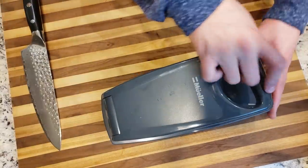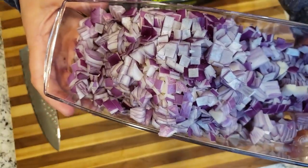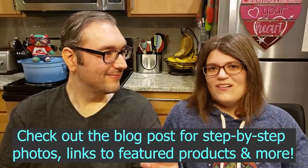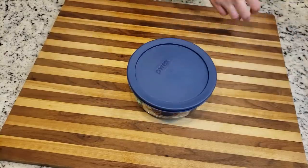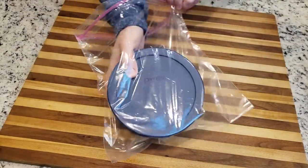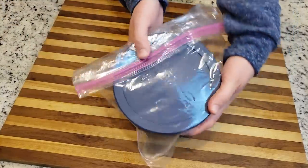Alright, so let's show you the final product. You can take this off and look at all these amazing chopped onions that are super even and ready to go for your salad. So there you have it — how to chop onions in several ways using knives and choppers and all kinds of things. Another little tip I wanted to give you is for the storage of the onions. You may notice when you chop onions and store them in your fridge, all of a sudden your entire fridge smells like onion. My little trick is to put the onions into a Pyrex glass container, seal the lid, and then take the entire container and put it into a gallon Ziploc bag. You can reuse these Ziploc bags over and over — if you seal it up really nicely, it keeps all the odor inside and your fridge does not smell like onions.